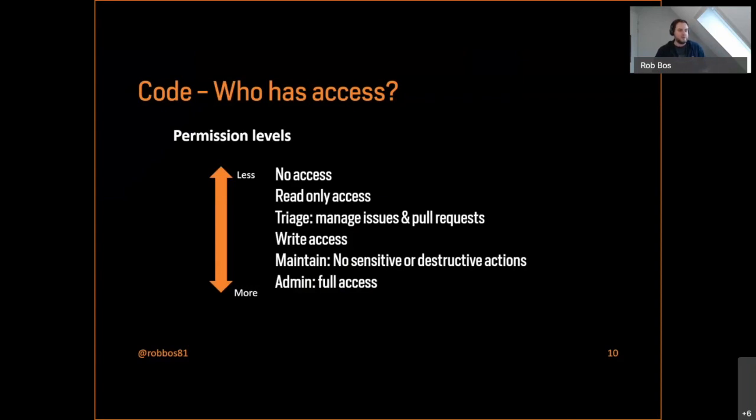Write access is of course rather clear, and the maintainer has a little bit extra access. For example, they can edit the repository description or enable the wiki for the repository, so they have a little bit more extra options. But they don't have any access to sensitive actions, like, for example, viewing scanning alerts from security reports. They can also not delete or transfer the repository, or delete packages from the package store. So that's a nice level in between the full admin that has access to everything inside of your repository organization and write access.